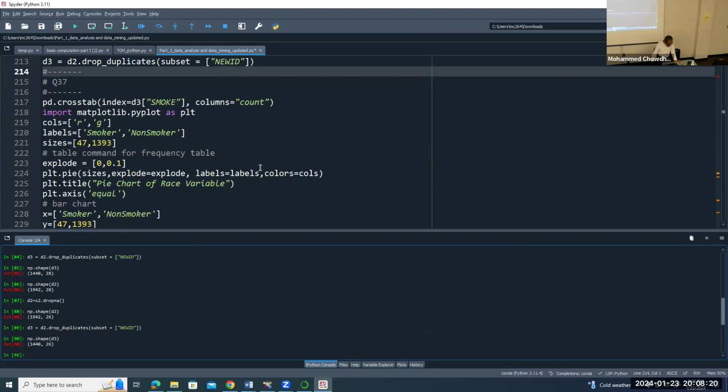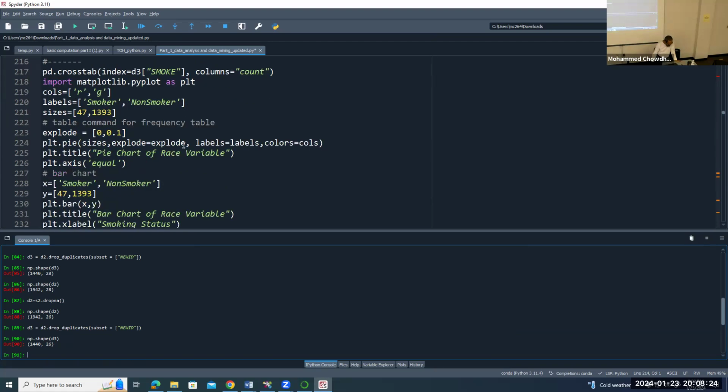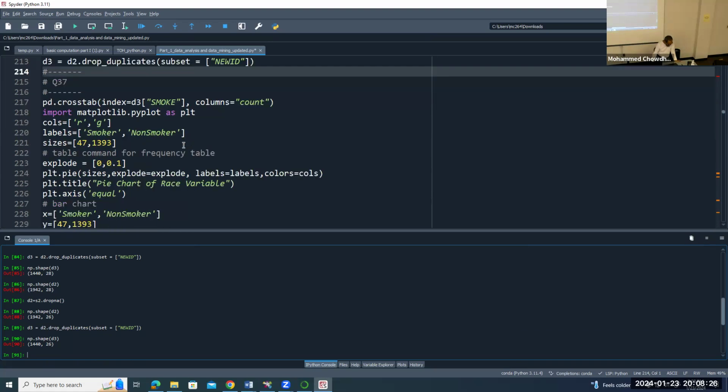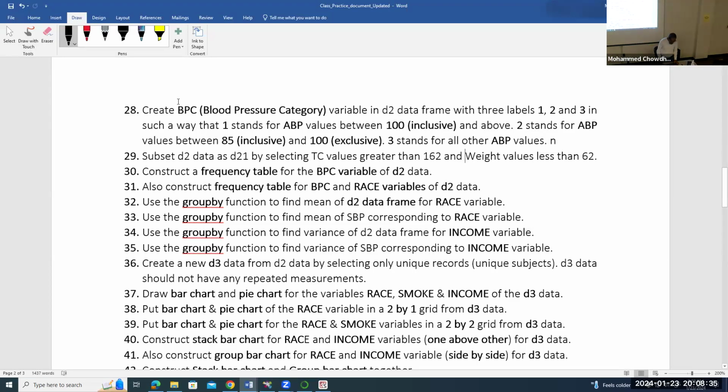After that, this is called the D3 data. Now I want to draw a bar chart and pie chart for the variables race, smoke and income of the D3 data.